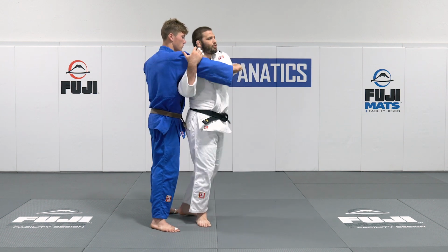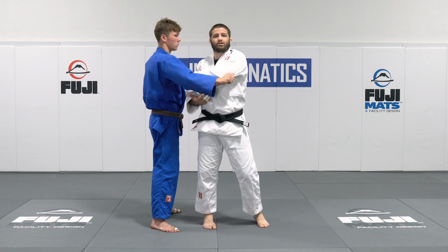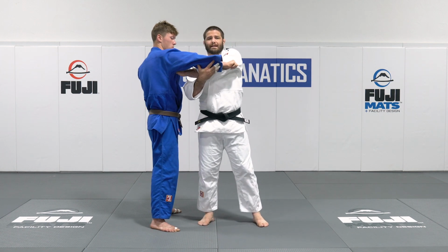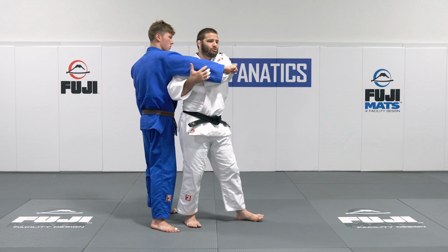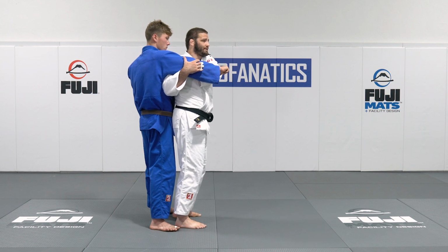People just start doing uchikomis and they're trying to fit in, but what they don't know is they're setting themselves up for failure, okay? While he has this grip and my elbow is stuck, I can't turn right now, right? If I try to pull and turn, I'm actually stuck.